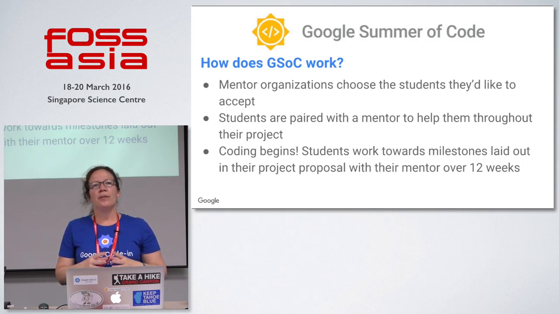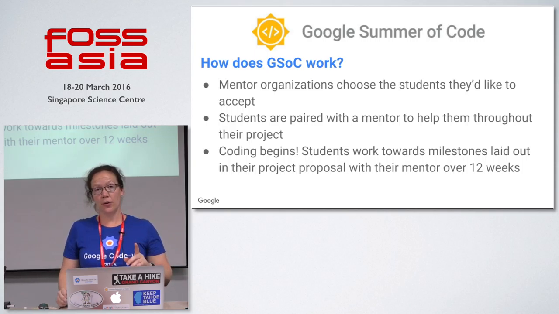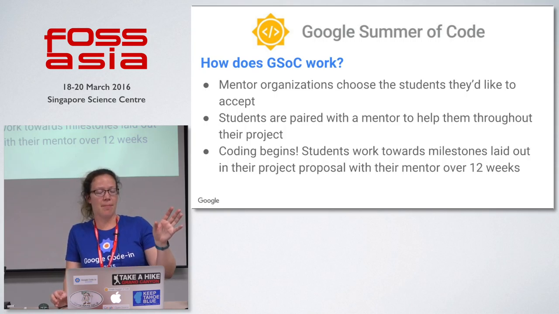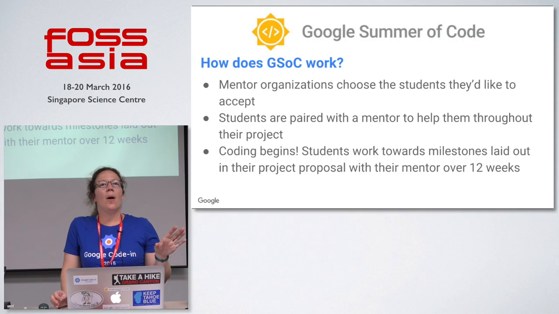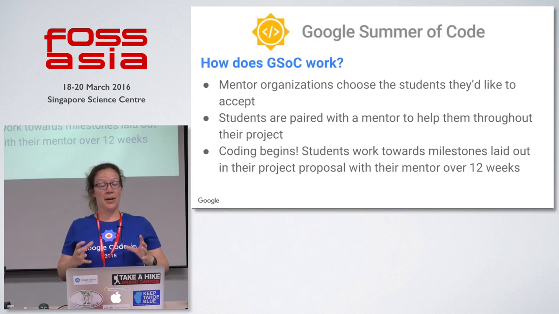And at that time, the students will also be assigned at least one mentor. Most of the time, there's usually 2 mentors, kind of a mentor and a backup mentor, that will be assigned to help them throughout the summer. So again, that mentor is there because they're going to help you in the community bonding period.